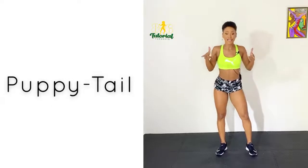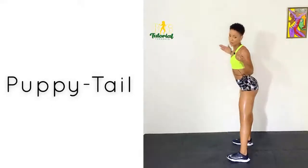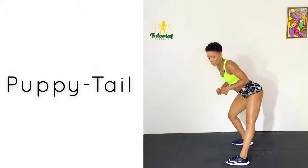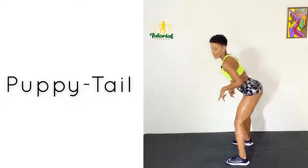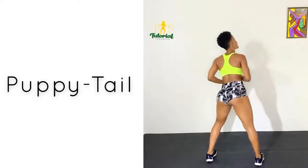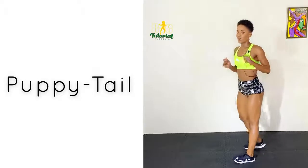Okay, so the very next step is called a puppy tail. And I'm going to bend down and show you the work of the legs in this one. What you want to think about is moving the legs like so, all right? And in moving the legs like so, what's happening is that your hips are dropping, dropping, dropping, dropping, okay? So that's the motion of the legs.